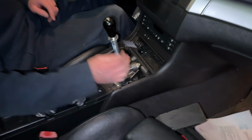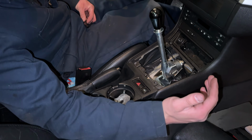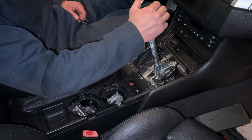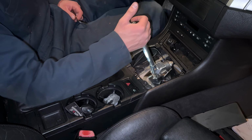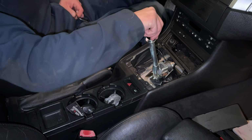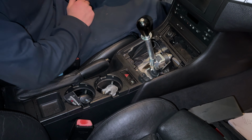Tight. Okay. Yeah, reverse. It looks like the shifter's kind of centered when you're in reverse. So honestly, I think that's first. Yeah. And then it goes second. Yep. And then third. Fourth. It's centered on the 1-2, not 3-4. Fifth. Sixth. Yeah. All right.